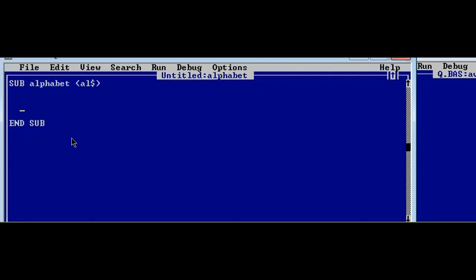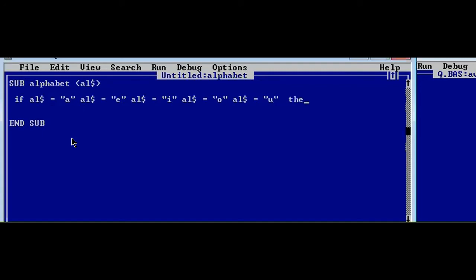Okay. Now according to our English vocabulary, there are 5 vowels. Okay, A, E, I, O, U. So what we have to do is we have to check whether the value that is stored in AL is vowel or consonant. So for that, we have to check 5 conditions, and the conditions are: if AL dollar is equals to A. If this is the case, then it is a vowel. Okay. A, E, I, O, U.